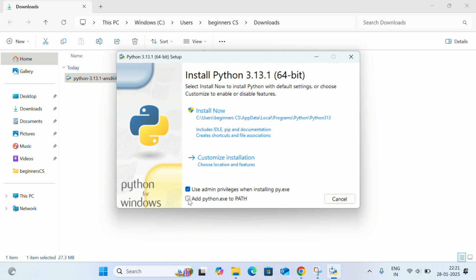The next one is if you need to add Python to PATH, you can click this. If you add it to PATH, we can easily invoke Python. It will be fetched from PATH. We don't need to go to the install directory and invoke Python. Instead, we can directly invoke it from anywhere in the command prompt.